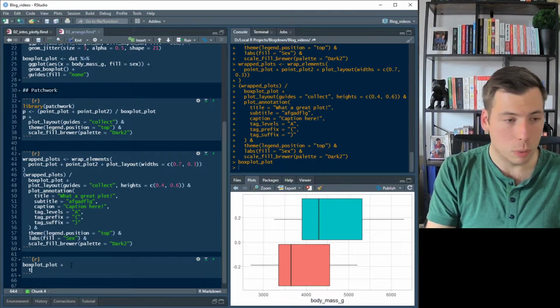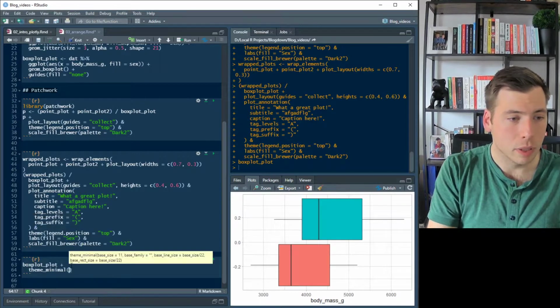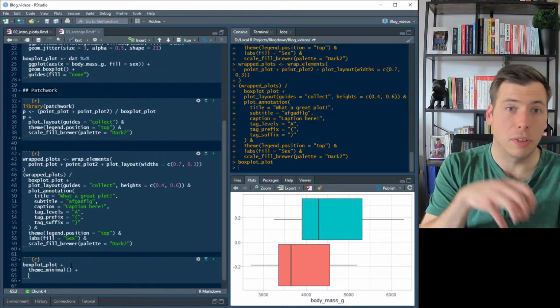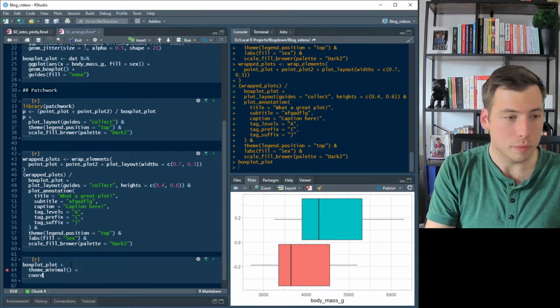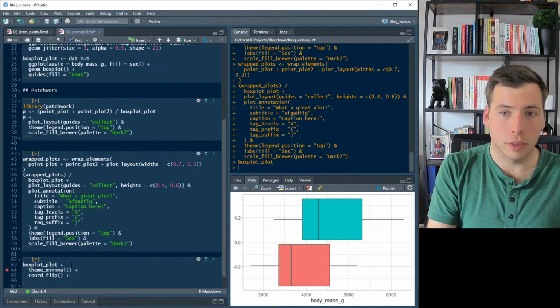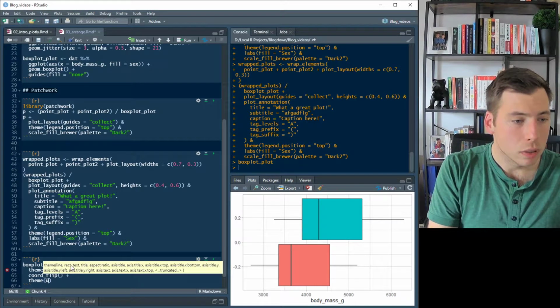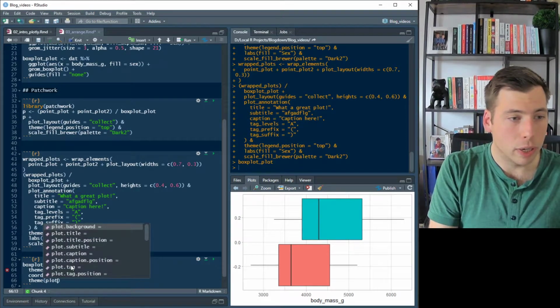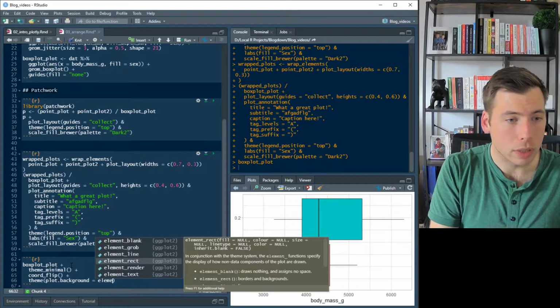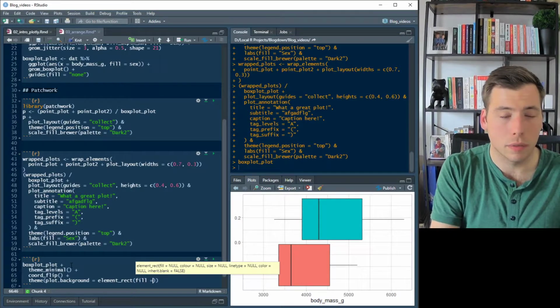How do we do it? Well, first let us try to customize a bit so it fits better into the point plot. And I don't know, let's make the background gray. Plot background is element rectangle, and then fill this gray 80.